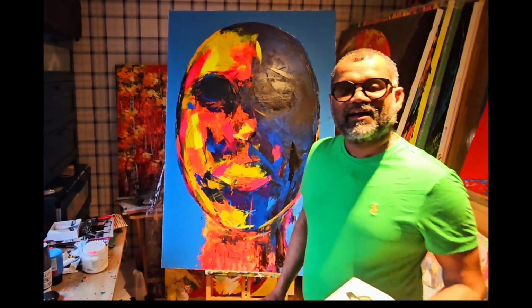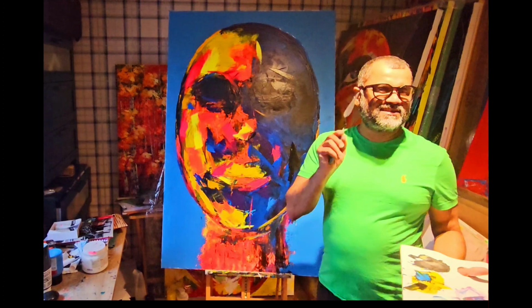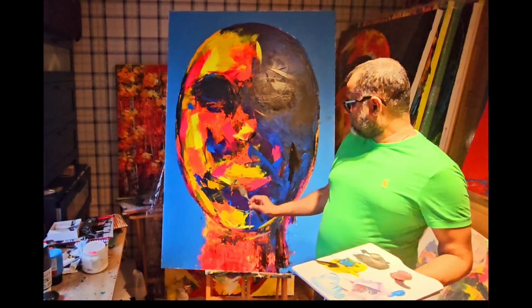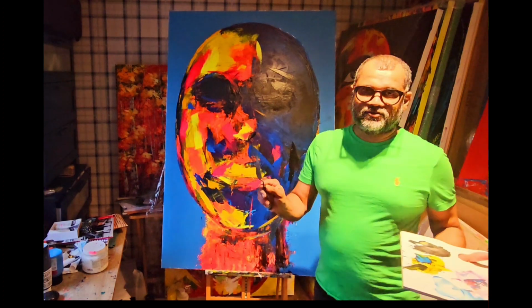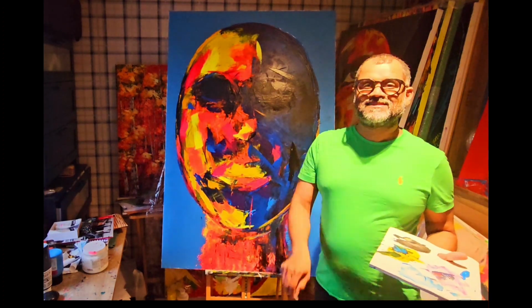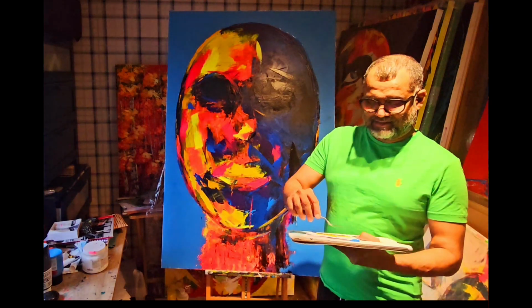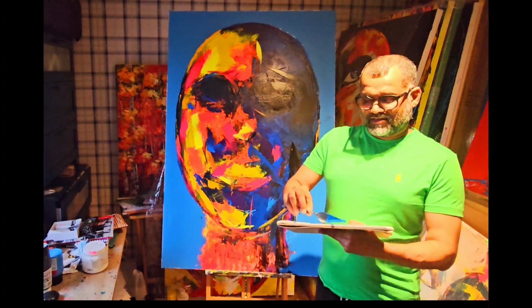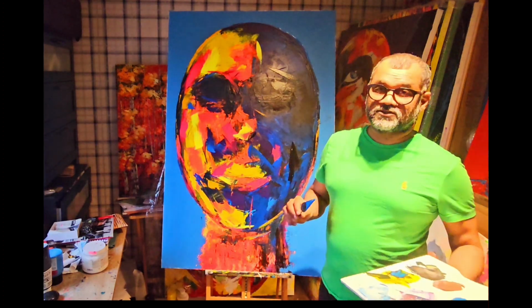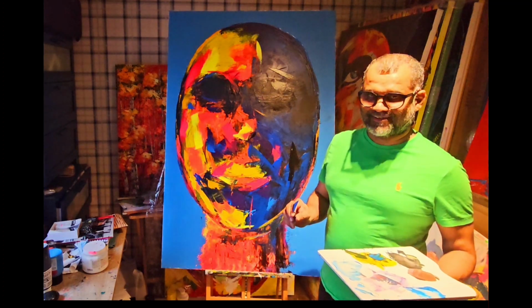So I'm back. Upon reflection, I'm going to change this painting a tiny little bit and then finish. And then you can see this painting, okay? So it was my very last addition or alteration to this painting.